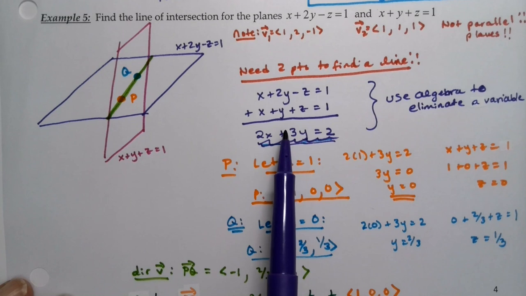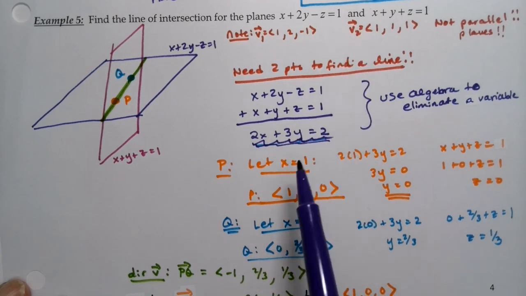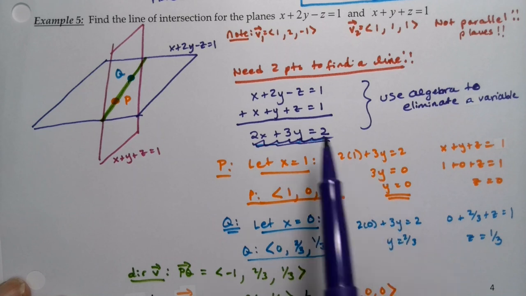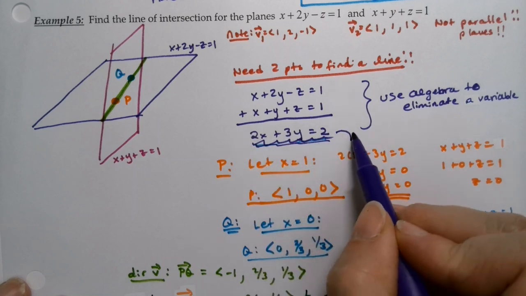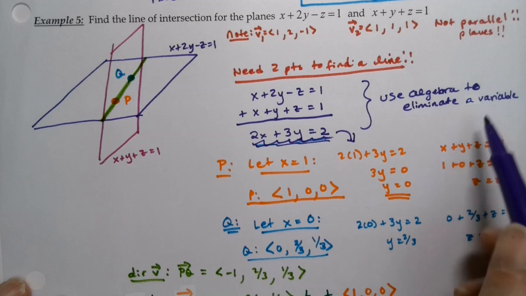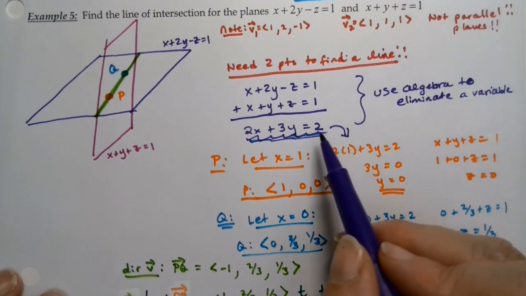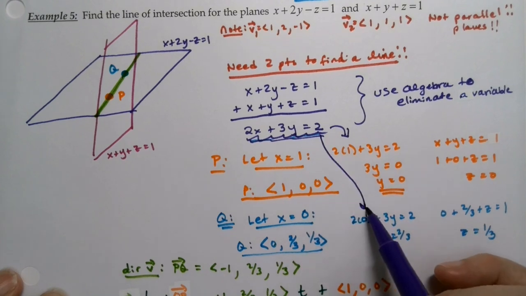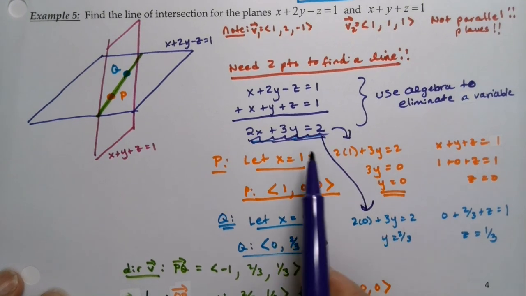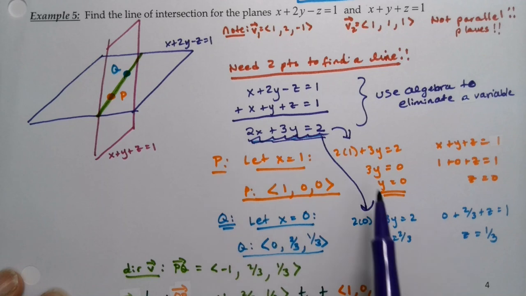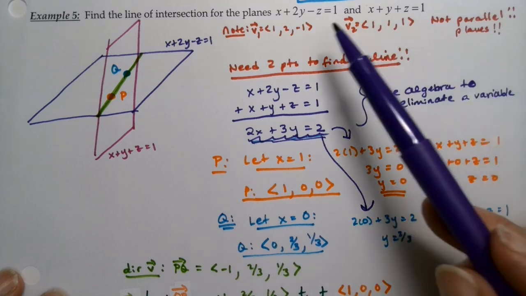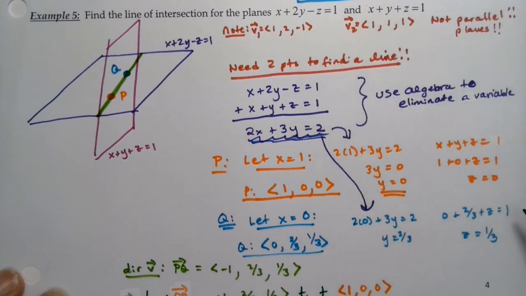And then you use that and you use the original equation. So you just pick some random x's, kind of anyone will do. So you pick an x, then you find the y from this equation right here, and then you find the z from the original equations back up there. Either one of those original equations should work. And then you do it again for another point. Pick a random x, use that equation with only two variables to find the other variable, and then go back to one of the original equations to find the third variable.